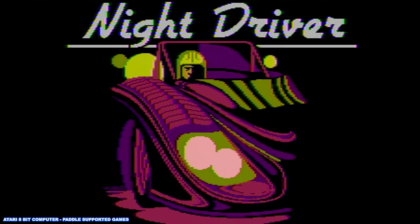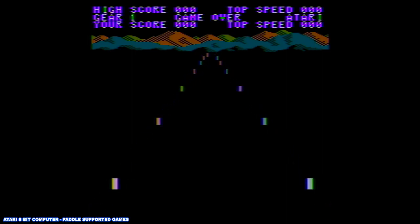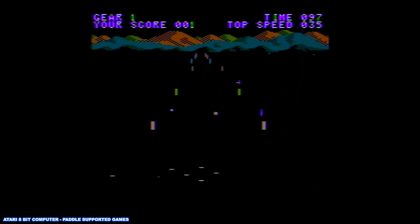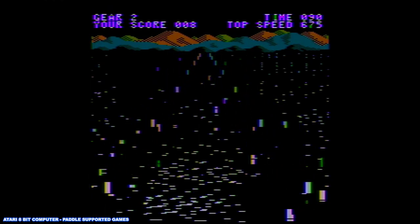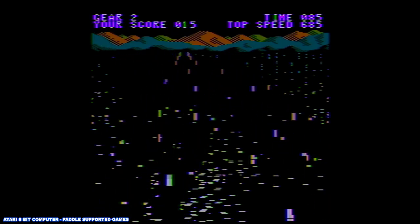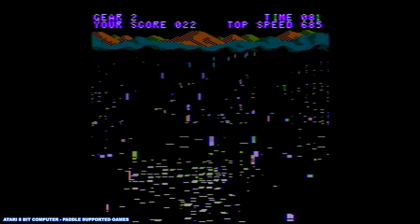Okay, so I got my trusty Sega Genesis controller plugged in. And we'll skip past this and this. And we will start it up. Okay, so now the gas works, and I can steer, and I can shift gears. But there's still all these weird artifacts on the screen, and I don't know why. I don't know what's causing that. It's very strange.